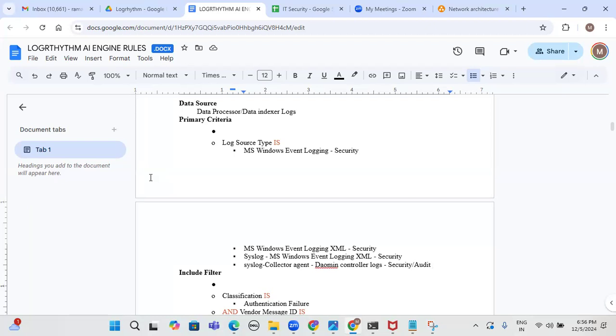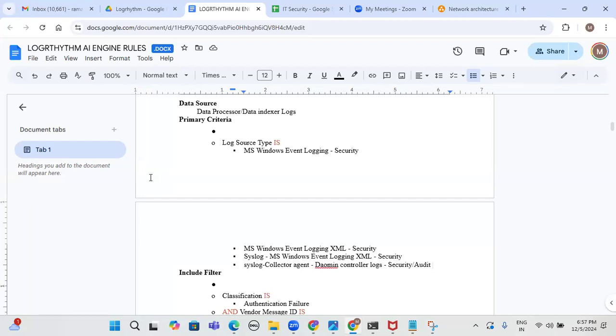In that scenario, one of the events will be generated on the backend. That event ID you should be aware of. In a similar way, an account is deleted from the Active Directory. Who will delete the account? Obviously, the account is deleted by maybe the attacker. An account is modified, meaning an object is modified or updated under the Active Directory.